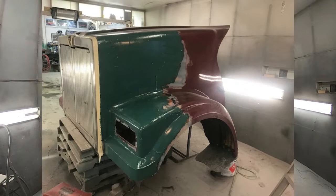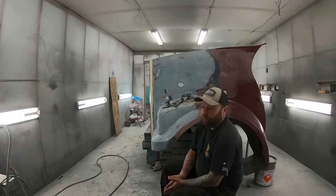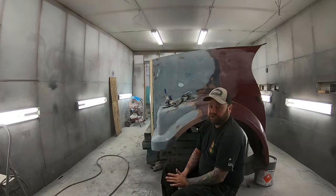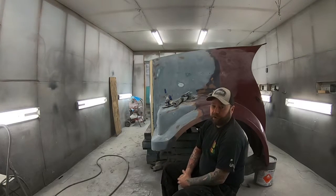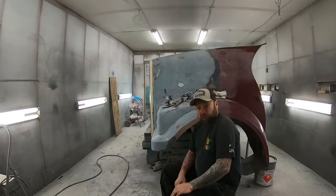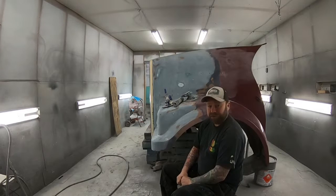So what you see here, I have given everything a coat of Everglass filler. What I've done with it, I've actually added some fiberglass resin to it to make it a lot thinner, so it'll spread on a lot smoother, because we're not trying to achieve build here. We just need to seal up all of this raw fiberglass. So hopefully that's enough to give you guys the gist of what's going on.